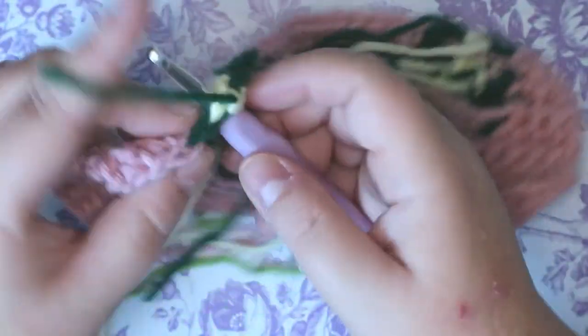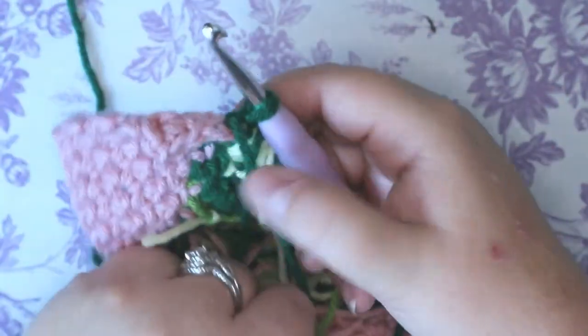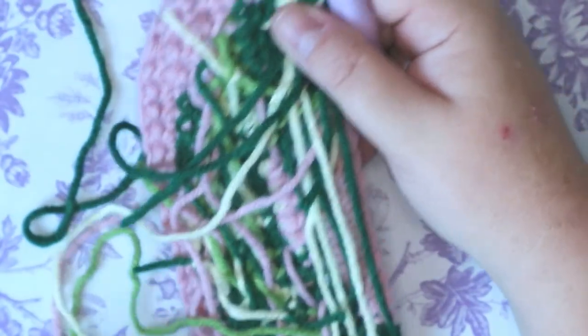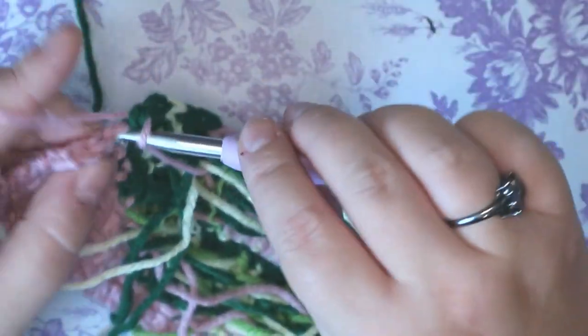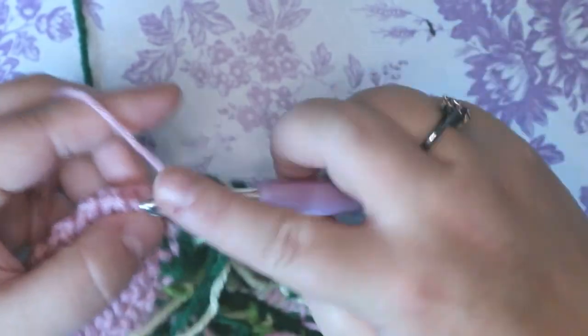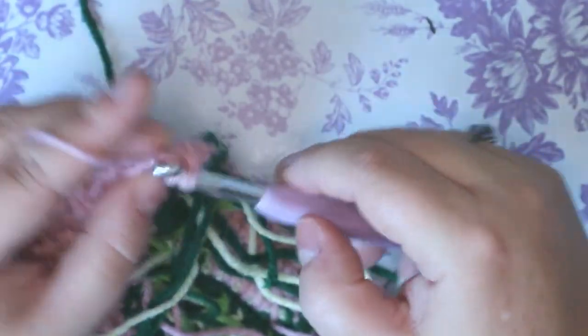Dark green, I'm going to do 2 single crochets. I'm going to finish that with my base color. And I'm going to do 3 single crochets. Chain one, turn your work.